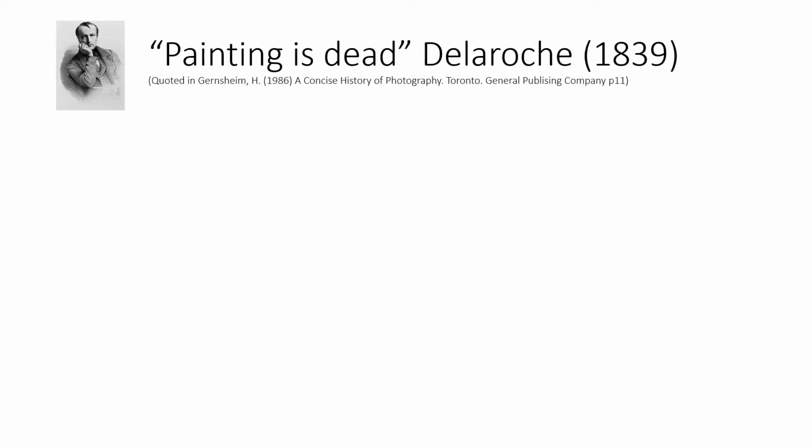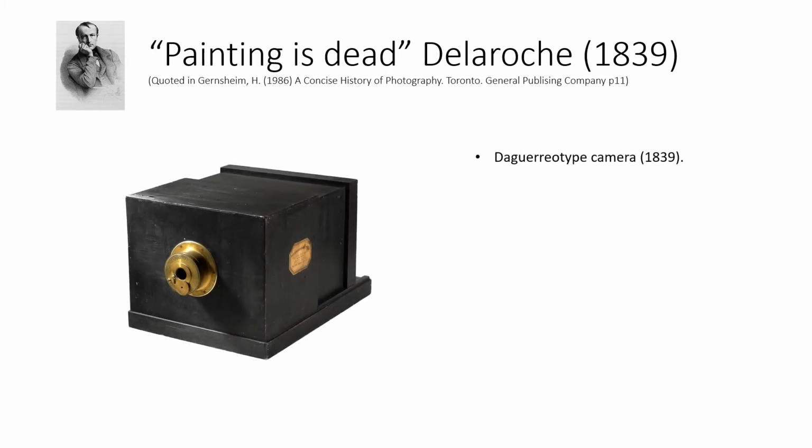Painting is dead. It was a bold claim by the deflated French painter Delaroche. In a way, it was obviously an overstatement. Arguably, though, 1839 was a significant moment in the death of painting's monopoly on the created edge through tonal contrast. The weapon of the assassination was this, the daguerreotype camera.